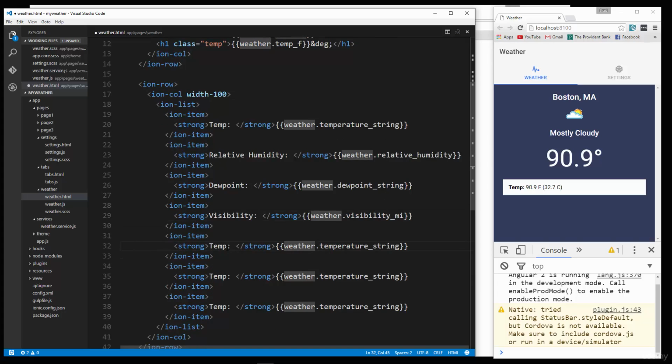Okay, then we have our wind. For that, we're going to use weather dot wind dash mph. You can also get kilometers per hour if you want. And I'm just going to add in the text mph after it. And then this one here will be the wind direction.